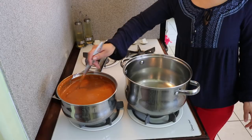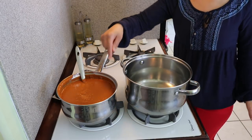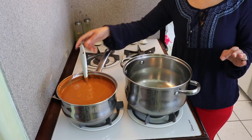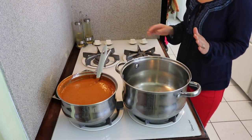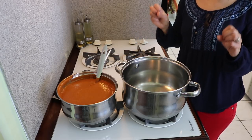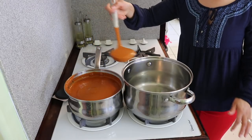This recipe should feed about six to eight people. I have my pan heating up and I'm adding three tablespoons of oil — that brings us to seven tablespoons of oil total. I'm trying to use as little oil as possible, but on special occasions it's fine. Let it warm up for a minute and a half. I want you to see how the mole looks before and after cooking — it's going to change color. You know it's done when you can see a little grease coming up from the oil.